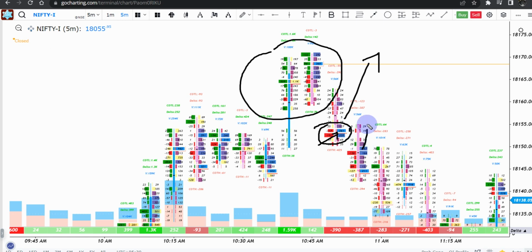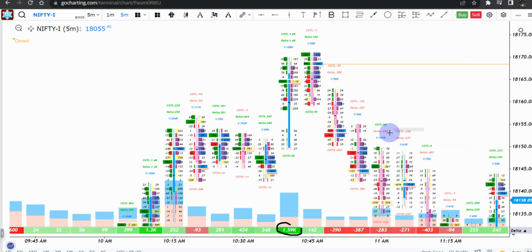Even if it goes here, it should have popped up early, and you should have seen good deltas and COT lows, good high COT low values. But what actually happens here, and that should interest us, is the first time the COT low we see over here is negative, and the COT high is 79, hardly anything.